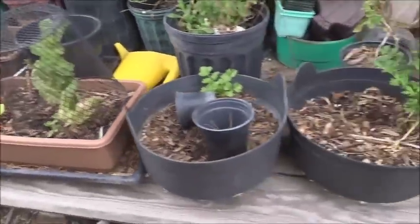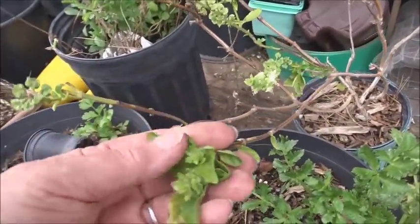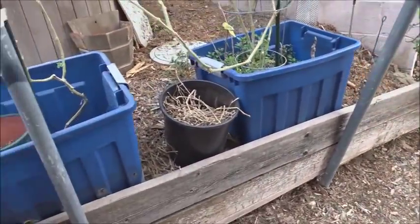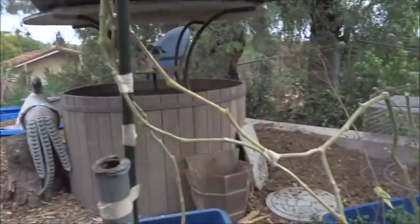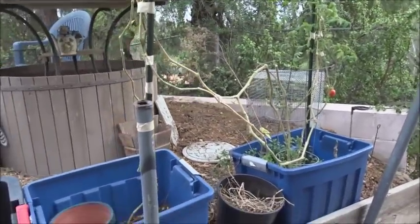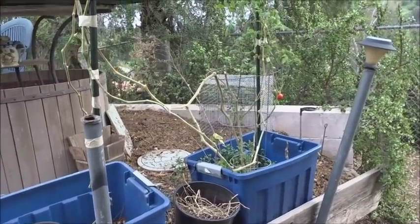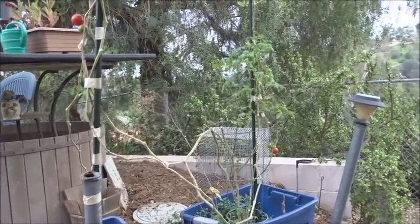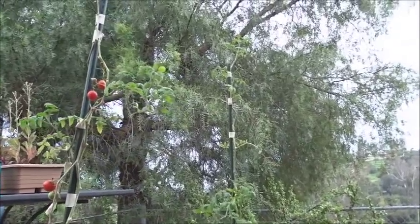I'm going to be moving that and then replanting. This is an old basil plant that is coming back — I'll probably trim it back. Keep in mind I have done nothing yet as far as new planting for spring — look at this, this is what we have. We are prepping, we are getting ready. It's not like we have to rush because everything will grow all spring, all summer, all fall into the winter. We don't have a problem until we get really cold, which is like January-February.